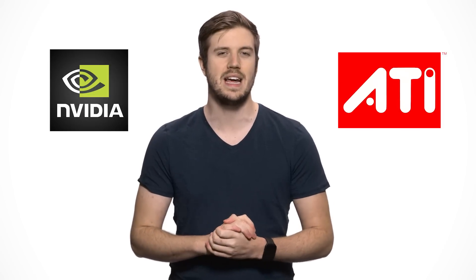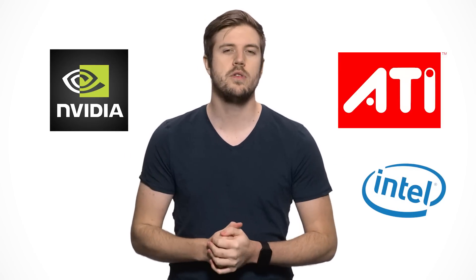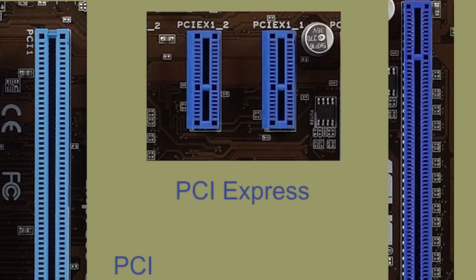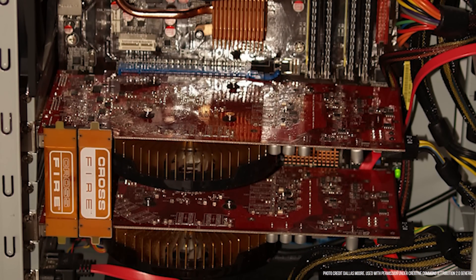These two product stacks overwhelmed a once-crowded GPU market, and in 2001 Nvidia and ATI were the only two real players remaining, unless of course you count Intel's integrated graphics. Although a few smaller companies remained, they gradually exited the consumer market over the next several years. Things continued to heat up in 2001 with the GeForce 3, which included a pixel shader that allowed for much more granular detail since it could produce effects on a per-pixel basis. Not to be outdone, ATI quickly added this feature to its second generation of Radeon cards. Subsequent cards offered incremental performance improvements, with a transition from the old AGP interface to the faster PCI Express interface in 2004, as well as Nvidia SLI and ATI Crossfire in 2004 and 2005 respectively.